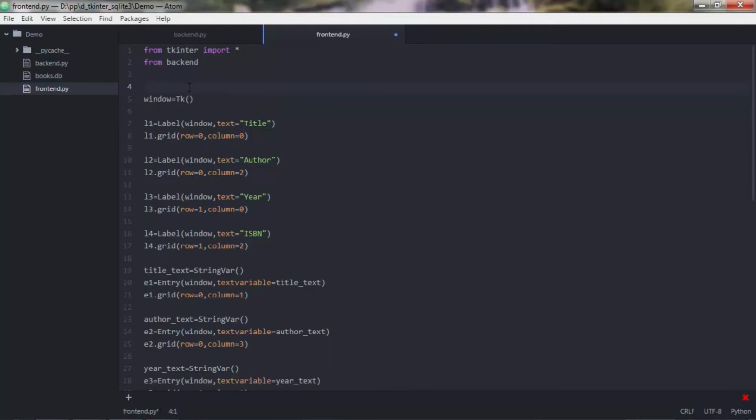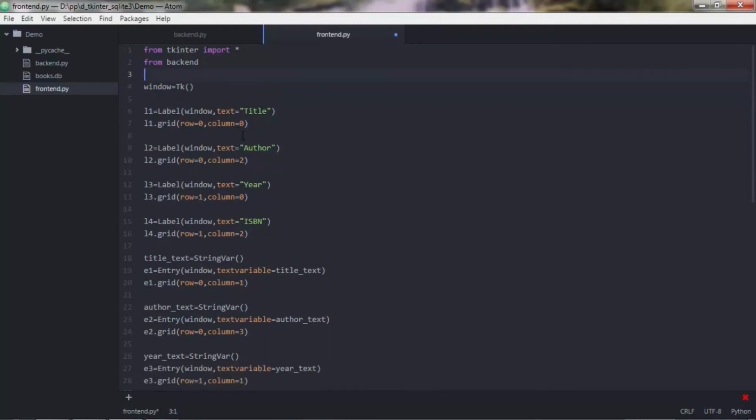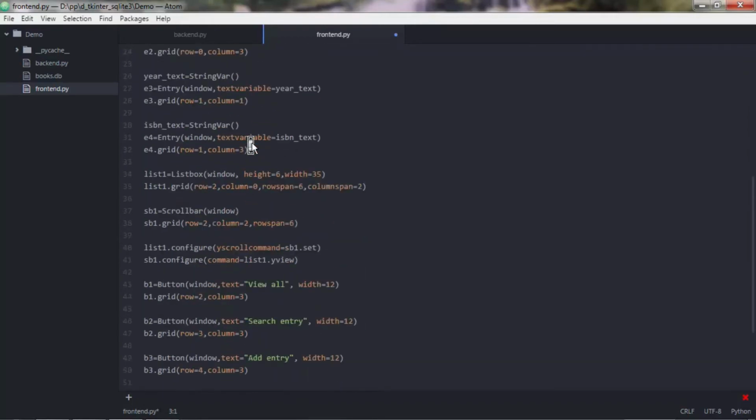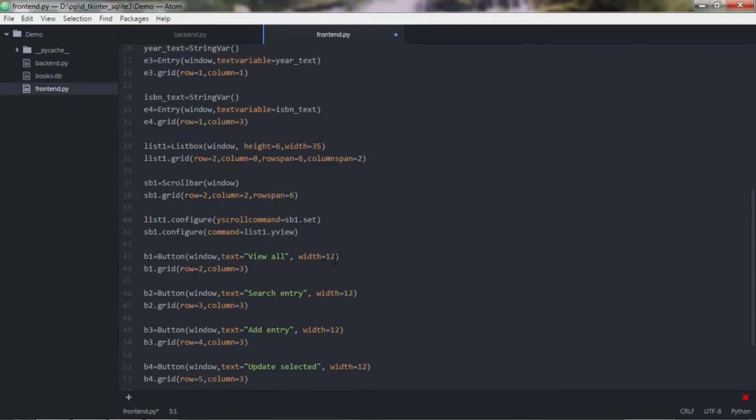Now, I have been mentioning that to attach a function to a button, you need to go to where you have defined that button, to the button function, and then you add a command here. So command, and then here goes the function. Now if we just call the view function of the backend script, so if we do backend.view, all we are doing is just executing the view function, so we aren't inserting any data to the list box.